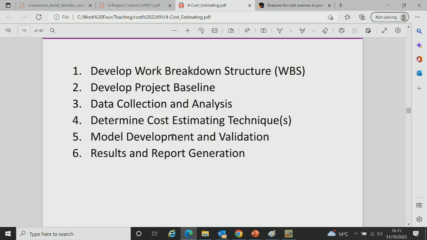I might be sat opposite you. If you were engineers in a project, I'd be asking you, okay, what's driving the cost in this project? It would be a conversation where we would use engineering judgment to try and identify a cost driver. Then I would show the results of using my estimating methods. I would show them the results of validation, how I tested my results with other projects. I would have a written report in an Excel spreadsheet, and I'd have a basis of estimate in that report.